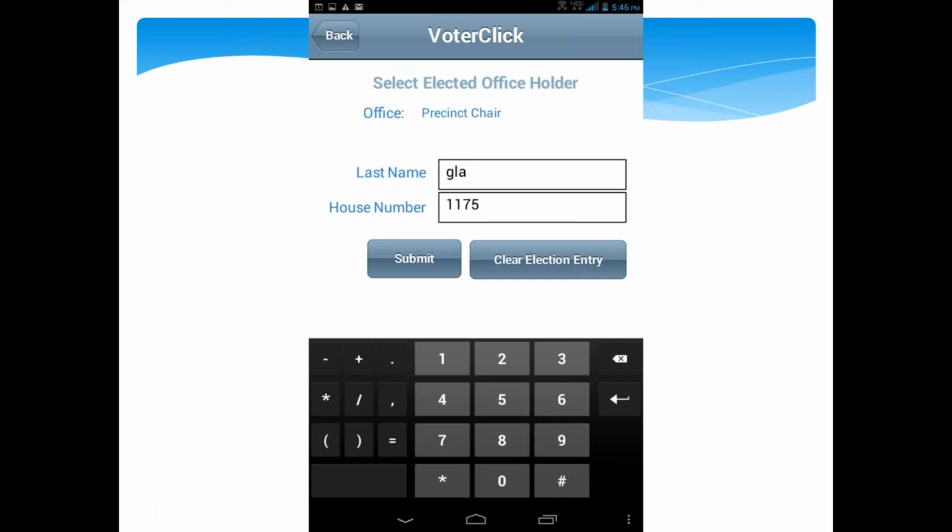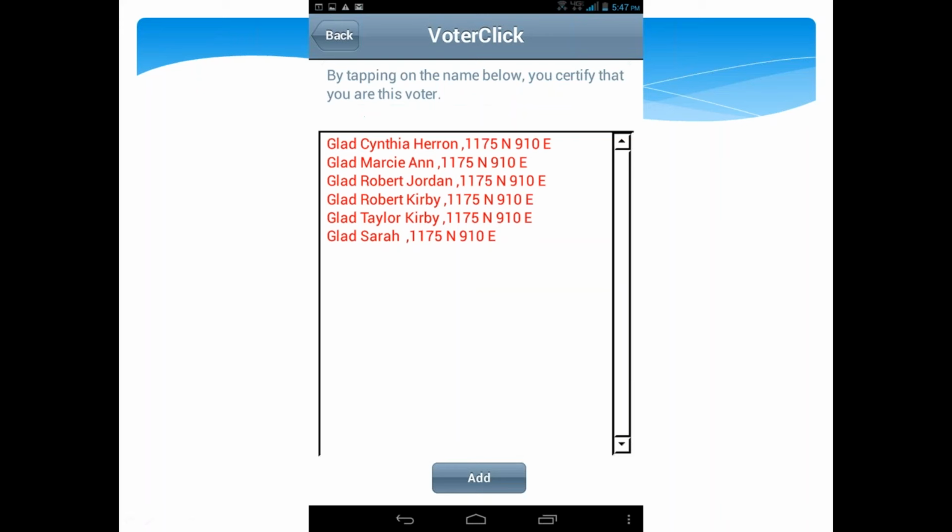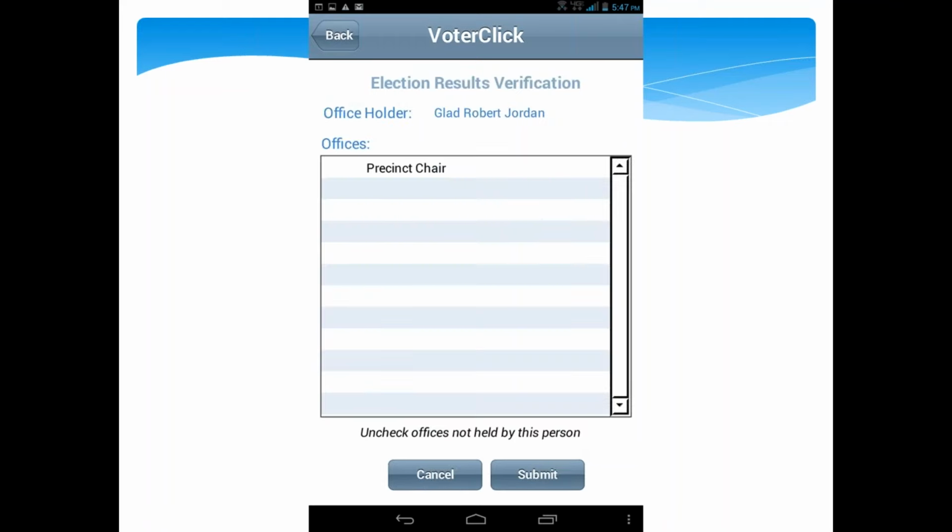So all you need is a few letters of the last name and the house number, and that'll give you a list of everyone who matches the criteria, which is probably going to be, most of the time, people who live in the same household. As you can see, all of my family, I've elected them to several different positions, and I'm just going to tap on the one that applies to this position.